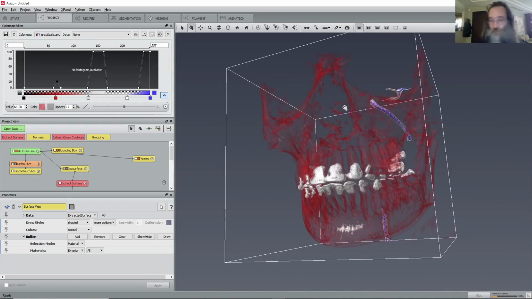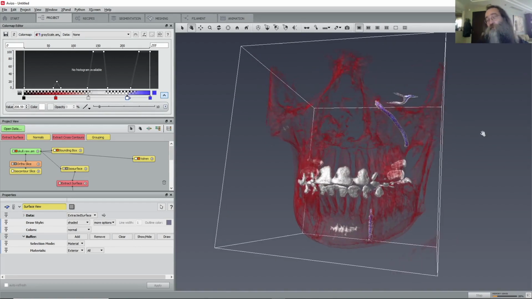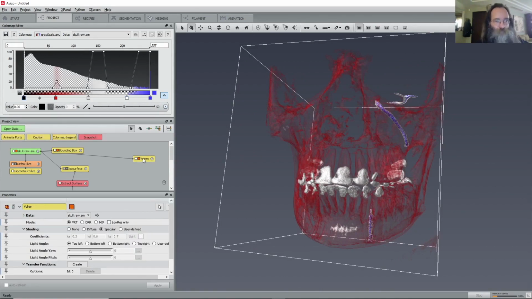We have also seen it's a bit tedious. It's not perfect. You see that it's not completely blue. You might want to play around with the transfer function more to get a better display, but this can be tedious. And yeah, you have to play around with it and see what you can do. But let's take a quick look at what we can do with the Watershed module, what we can do more.